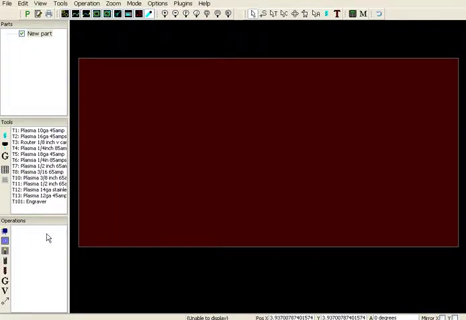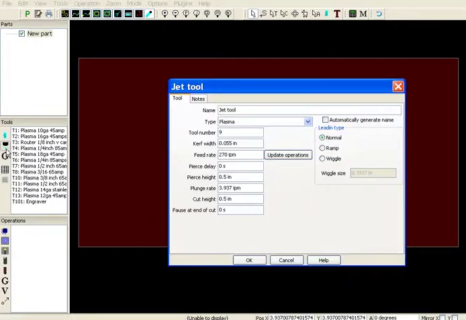So when you make a tool for your Hypertherm, they make it nice and easy. Really, most of the settings we're going to need are going to be right in the Hypertherm manual for you. Okay. So to create a new jet cutting tool, as it's called in SheetCam, you'll have this button right here. Hover over it and you'll even see it say create new jet cutting tool.